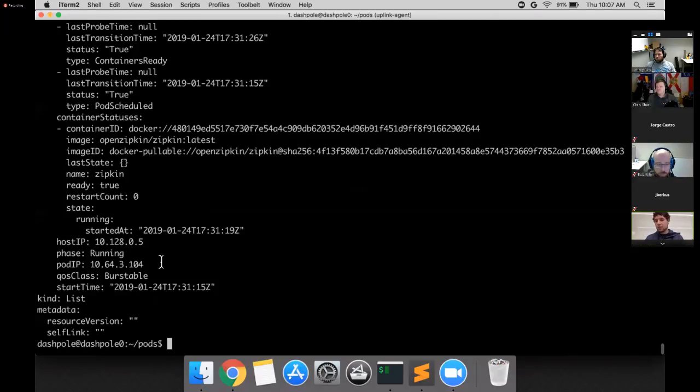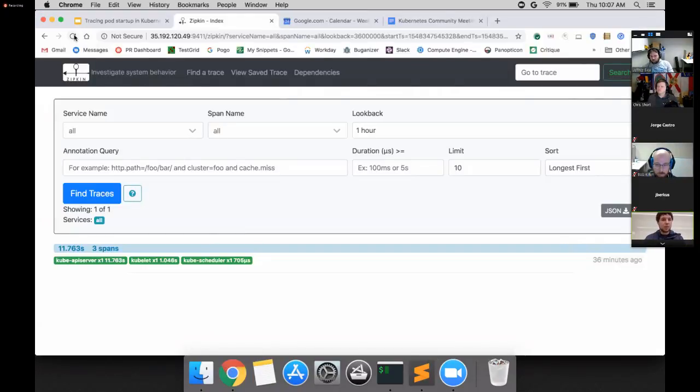That way, all of the components that look at this pod and do things on behalf of this pod essentially know how to reflect back that it came from that pod.